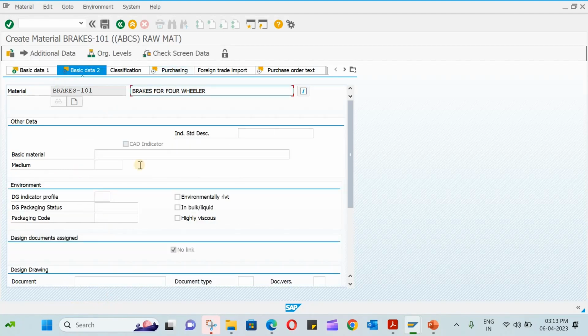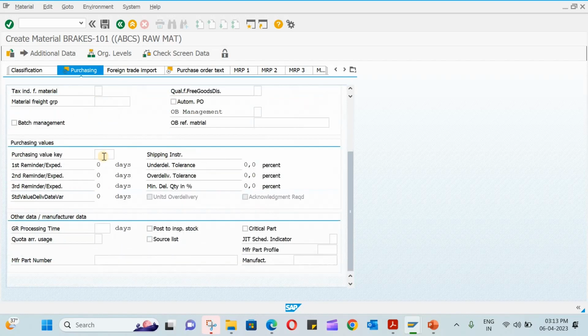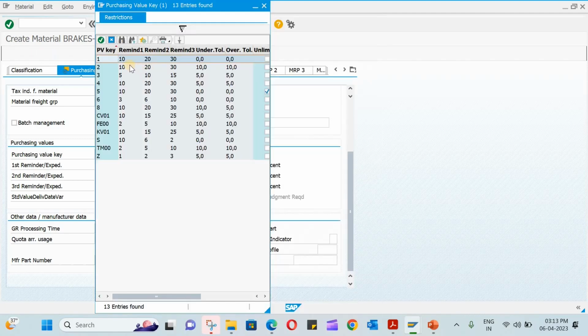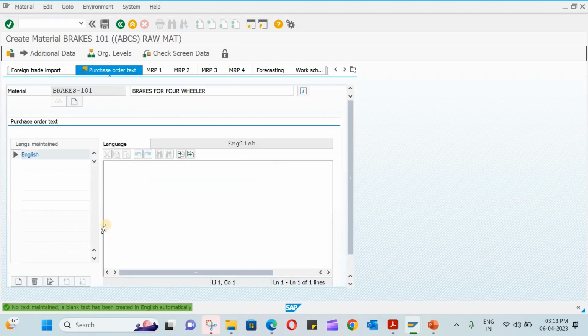With this, now you can see this is not required for us now. Purchase group is this. Then I'm going to give the purchasing value key as this, GI processing time as 1 day. Enter, and type some text if you want.